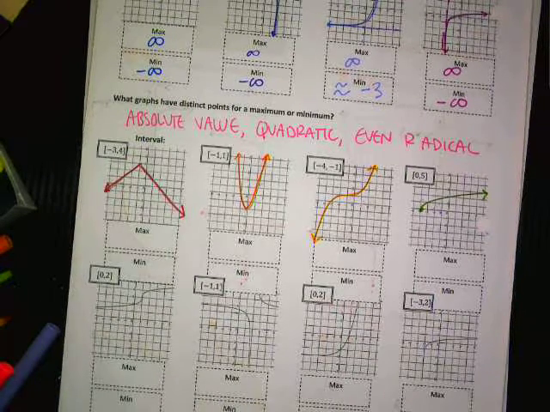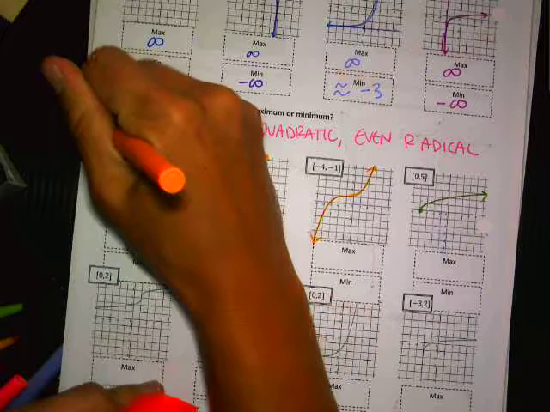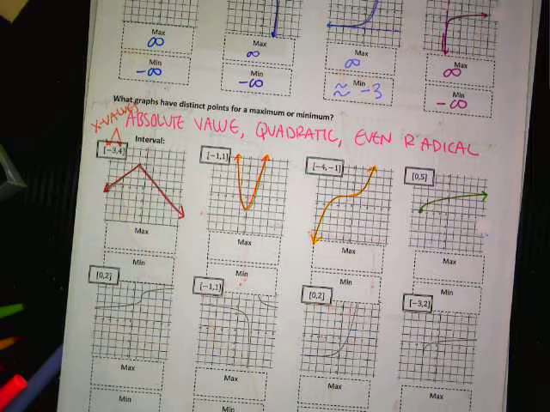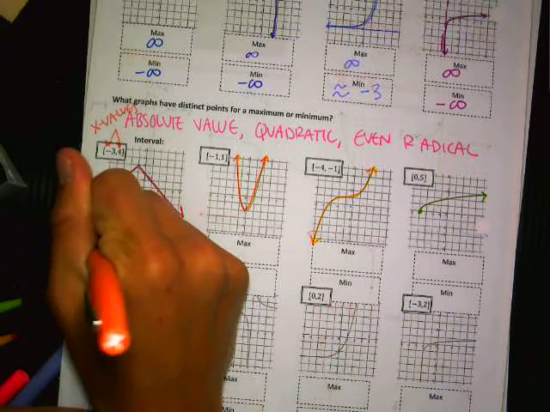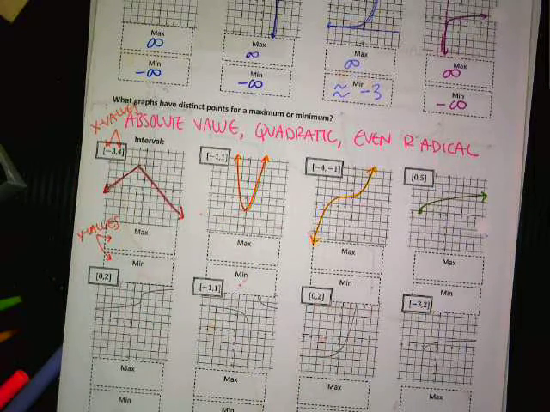I have sticky notes that I will pass out to you if you want them, but let me show you how I use them and then you tell me if you want them or not. For an interval, the numbers I give you right here are x values. Both of those numbers are x values. The interval will always be x values. It's telling you where to stop your graph. Your answers, your max and your min, are still y values, no matter what, because the max and the min are always going to be y values.